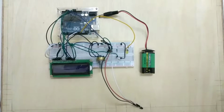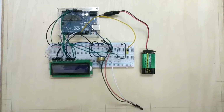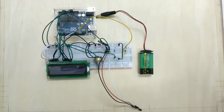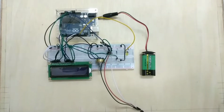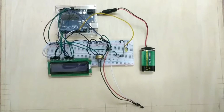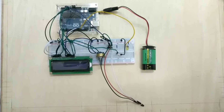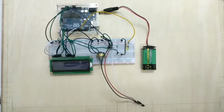Hello guys, today I'm doing a project that will improve the cleanliness awareness among the Malaysians. I built a simple dust detector and heat detector in a laptop. When the dust increases in the laptop, it will cover up the LDR and heat up the laptop. So the LM35 will heat up and increase the temperature, so it will indicate that the user needs to clean up their laptop, and the display will be displayed on the LCD.